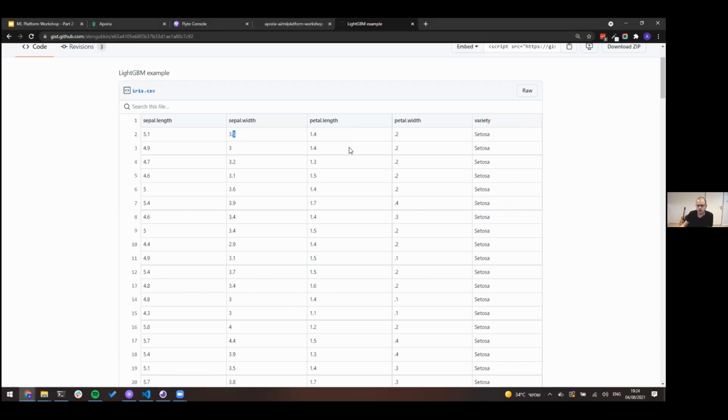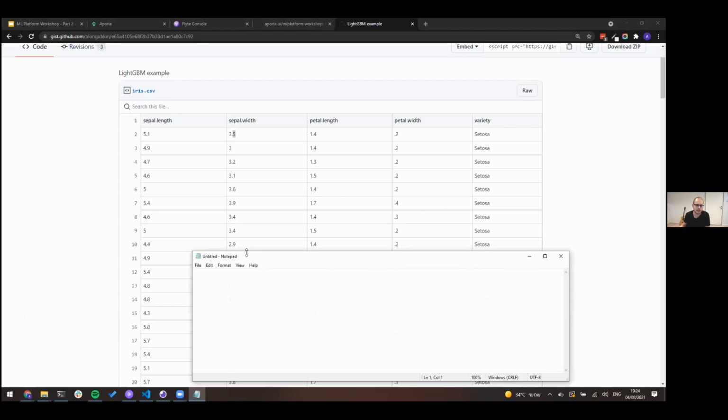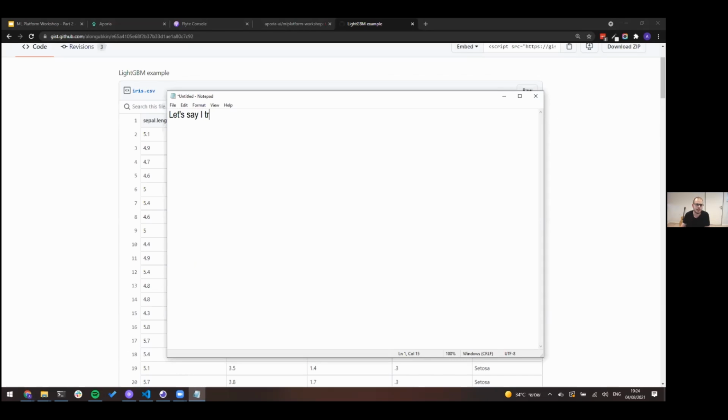Let's say that I trained my model on 1 to 2 centimeters, and then also 3 to 4 centimeters. So the model is really good when predicting those sizes. But then let's say that in production you suddenly see a size like that, right? It makes sense, right? So the prediction for the model might be irrelevant here.